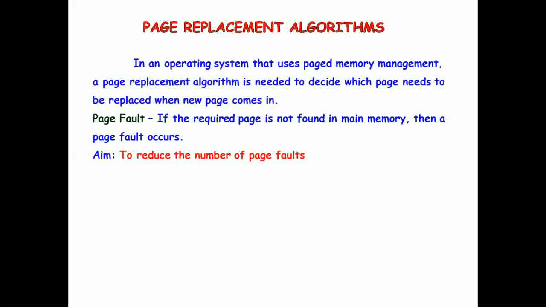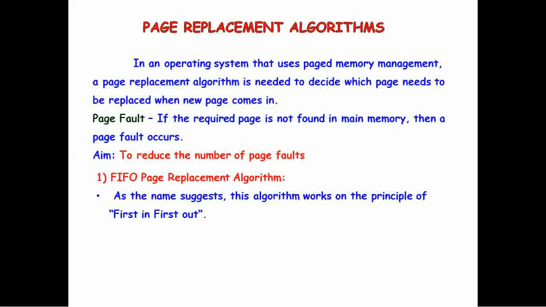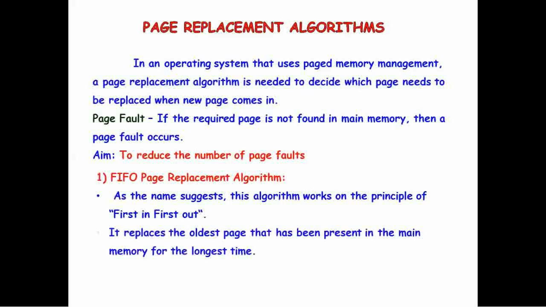The ultimate aim of all page replacement algorithms is to reduce the number of page faults. And here we will see the following page replacement algorithms. The first page replacement algorithm we will see is the FIFO page replacement algorithm. This algorithm works on the principle of first in, first out. This replaces the oldest page that has been present in the main memory for the longest time. And it is implemented by keeping track of all the pages in a queue data structure. This is an overview of the FIFO page replacement algorithm.